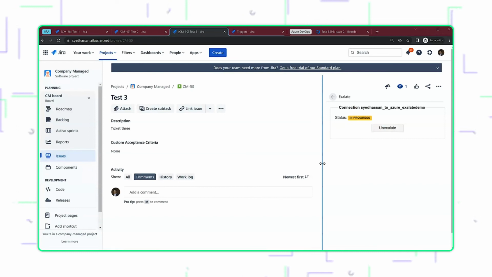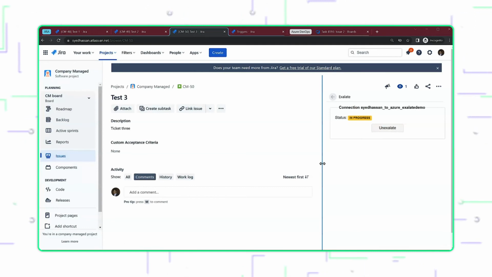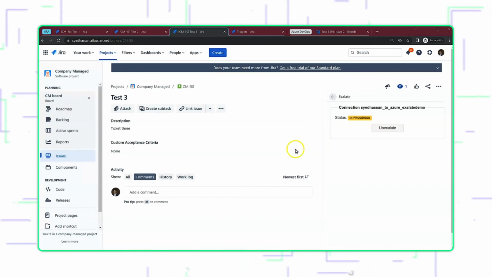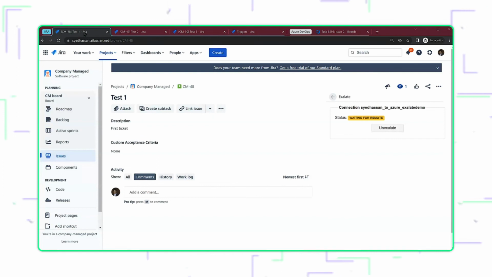And what's happened is that you created a trigger capturing the subset of issues that you wanted to send. You used the bulk Exalate feature, which basically works by running that filter across all the existing issues. In this case, it found 3 issues, and it's now sending them over to the other side. Alright, give it a few seconds to complete.